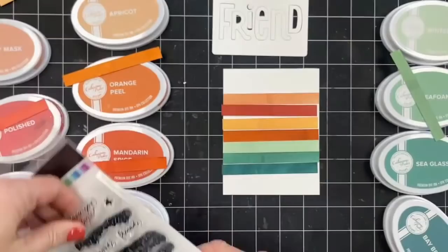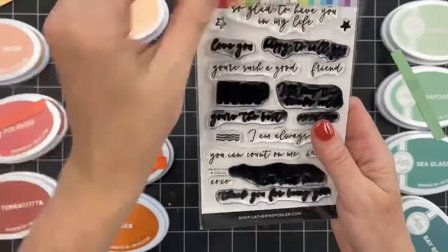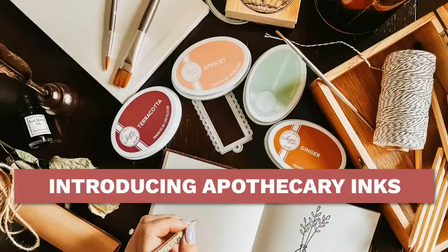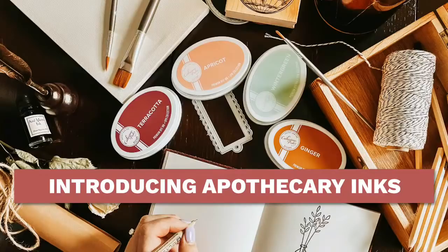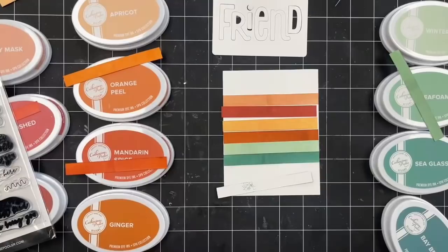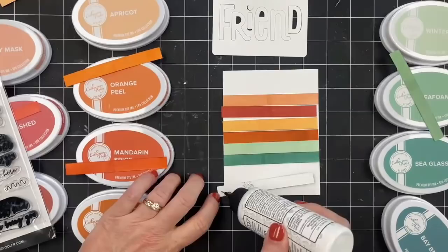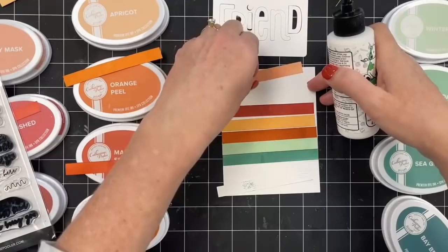The Friend die goes with the Best Kind of Friend stamp set. We are playing with four brand-new Apothecary ink colors. The name of the collection is Apothecary. They are part of our spa collection and they'll be hitting our shop next Wednesday, April 6th. If you're a Stamp Nation member, you'll be able to shop from Tuesday the 5th. You could glue those strips together — butt them up against one another — and then cut something out of it like a word die or something. That would be fun.